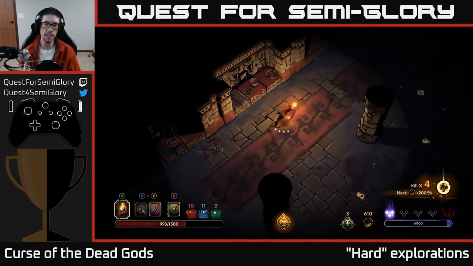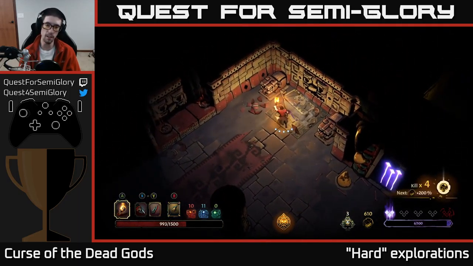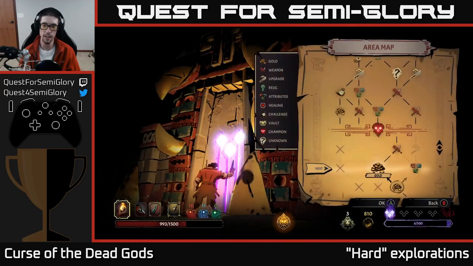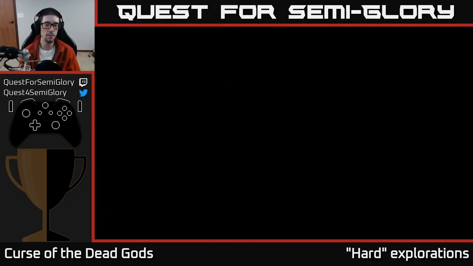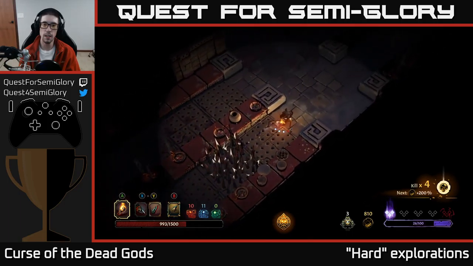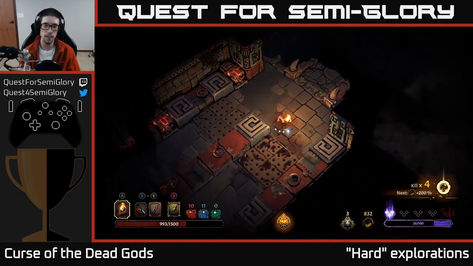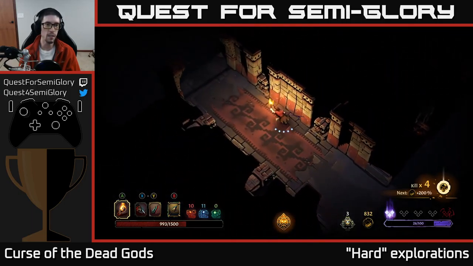Kind of a weak selection of relics we picked up so far. Not really anything particularly good. Just like that one too. Wow, thanks for not really giving me anything. That's alright. We'll make do with what we get, no matter how shitty. Alright, not much going on there. Little tiny bits of gold, whoop-de-doo.